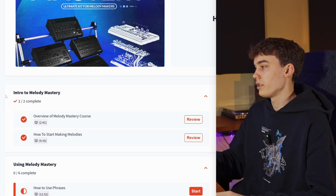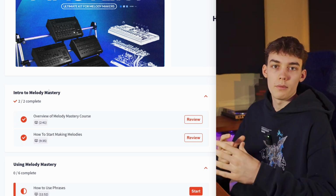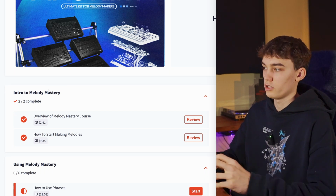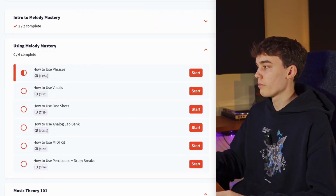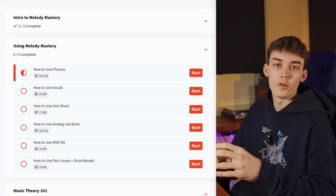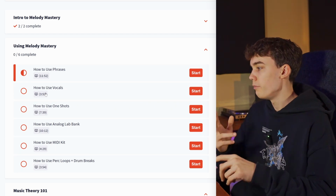So the first one is the intro to melody mastery, which is just like the introduction to the general course, and KV gives some advice on how he would approach starting to make melodies if he was just starting out. There's the whole chapter of how to use melody mastery. In here, he's gonna give you a really detailed overview on how to use the different kinds of sounds, phrases and vocals and MIDI and all that stuff.